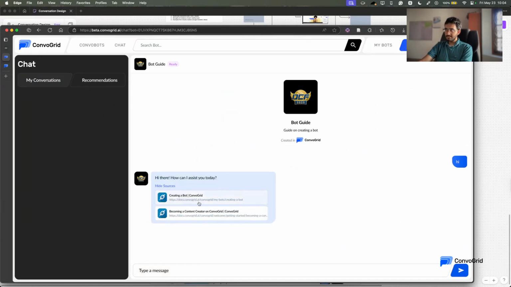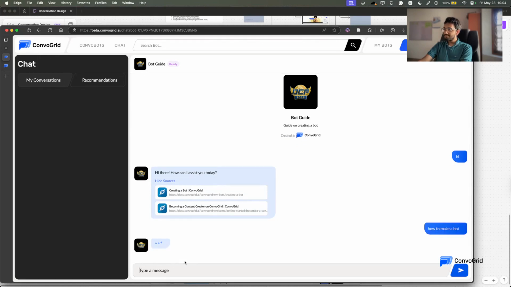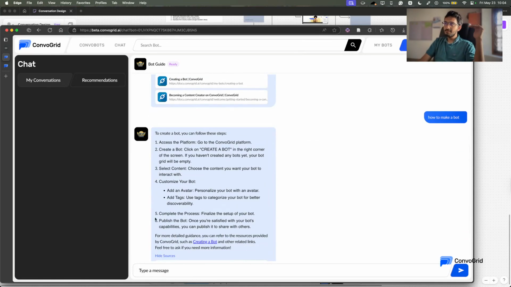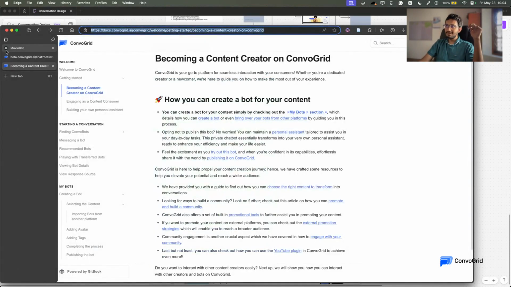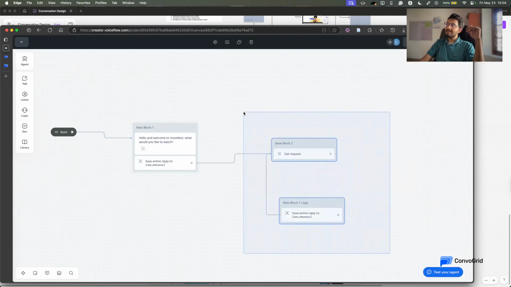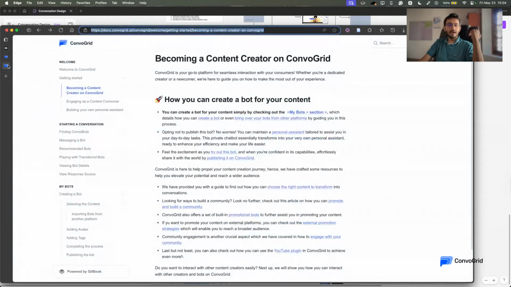See, if you ask how to make a bot, voila, it works. So that's the difference. You notice, right? We didn't really need to go through all of this hassle of setting up all of this first, because this happens automatically. And in the next session, I'll show you how you can customize this, especially if you have access to a backend platform, which we probably will release to you all down the line.